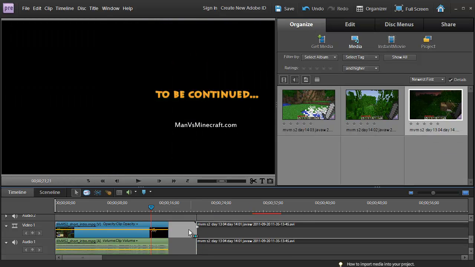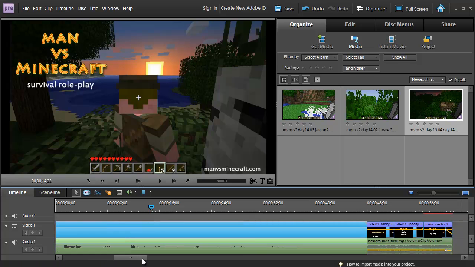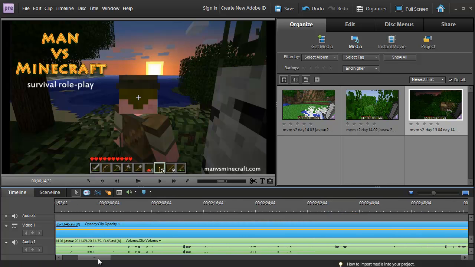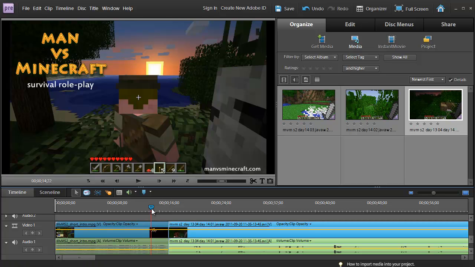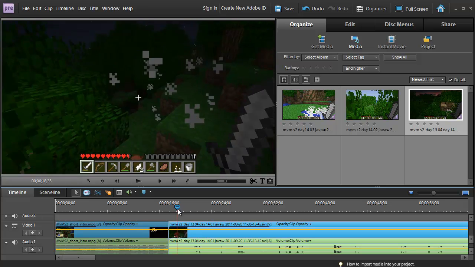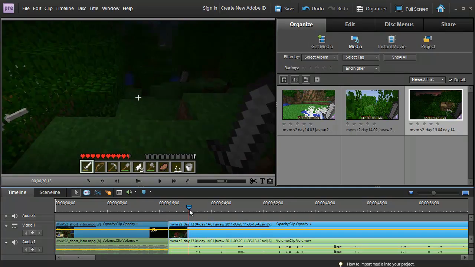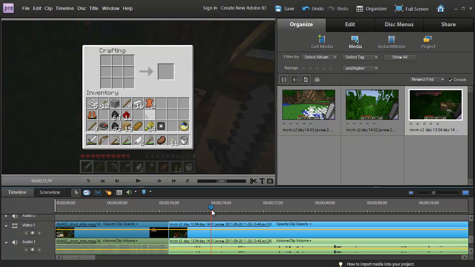So now I just drag and drop it here onto the timeline, and that pushes the outro out, which is exactly what I want. And now here's the transition. It plays the intro, and then it goes right into the clip. As you can see, I can move this little timeline and watch the whole thing. This will actually play audio, but I shut that part off because it can be kind of annoying and laggy.